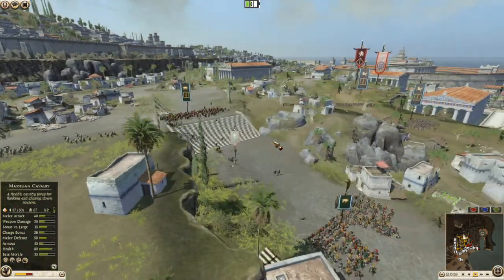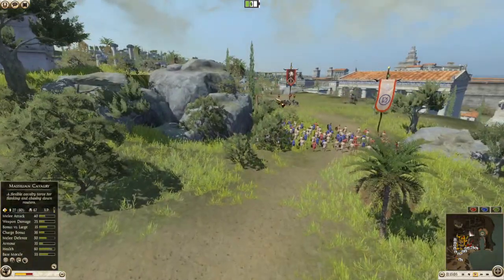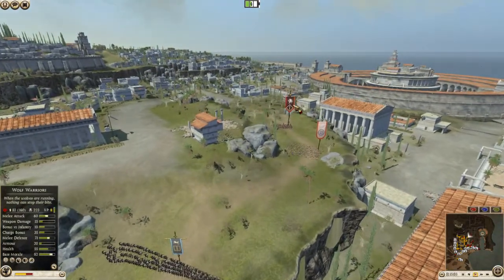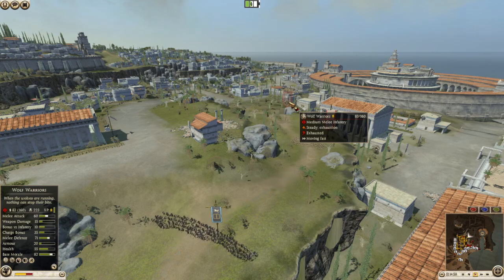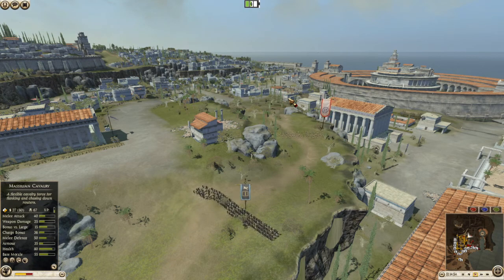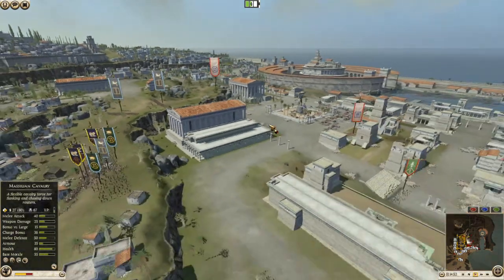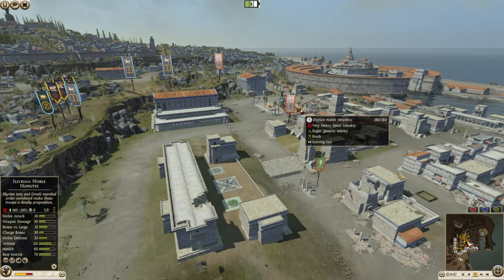He might have gotten a charge off of those Nazgat marauders. Slave slingers and wolf warriors retreating quickly. Wolf warriors only down to 83 men, 223 kills though. Jesus, look at that. That's 60 melee attack and that's 70 melee defense. Definitely paid off, huh? Here we go, Illyrian noble hoplites.